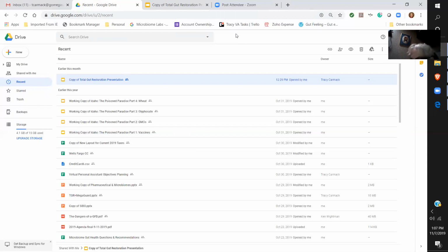They are increasing the products. We've launched the Wheat Rescue just recently, to help digest the gluten and wheat. Then we launched the Mega Guard for the upper digestion, and the full total gut restoration program with the separate IgG 2000. Now they're talking about a Mega Omega, but only because it's going to help the microbiome specifically. And then they're going to launch a stool test. So I think the products have to have a microbiome connection. We don't want to be an A to Z company. We want to be a specialized microbiome company.